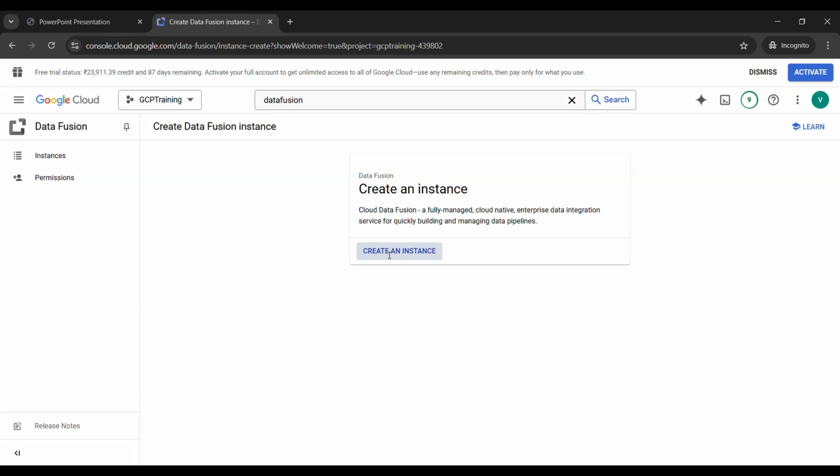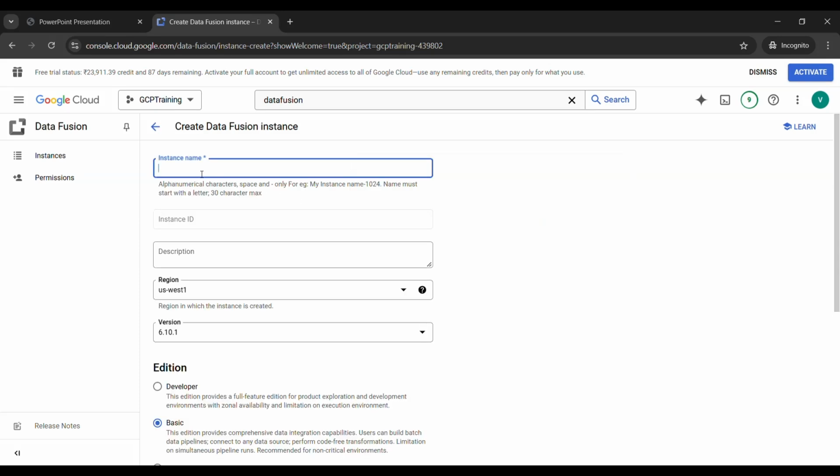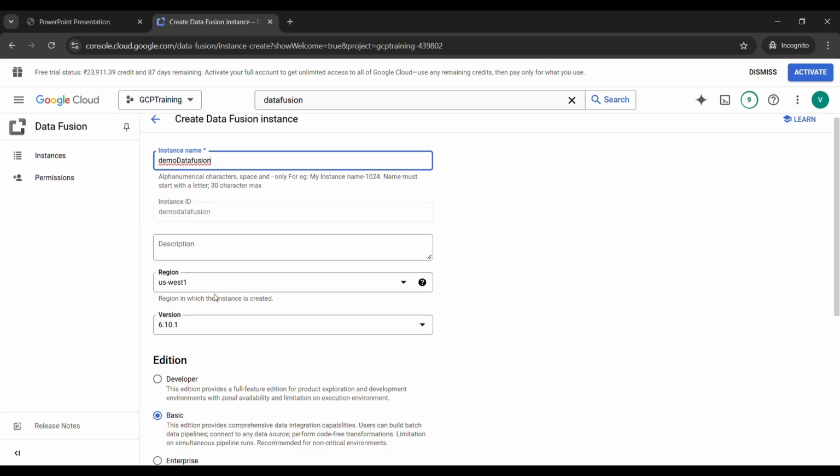Create an instance. The instance name I'm going to give as, let's say, demo for Data Fusion, and I'm going to keep the region as US West 1 as it is.